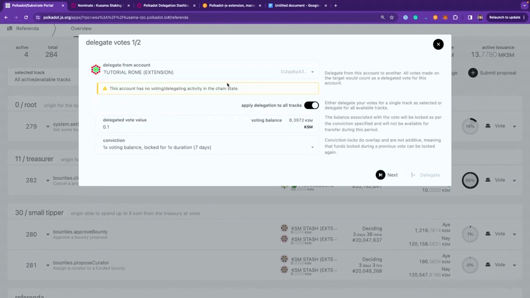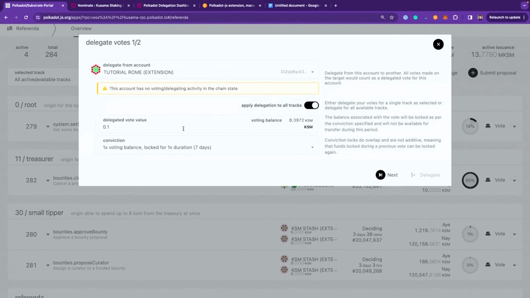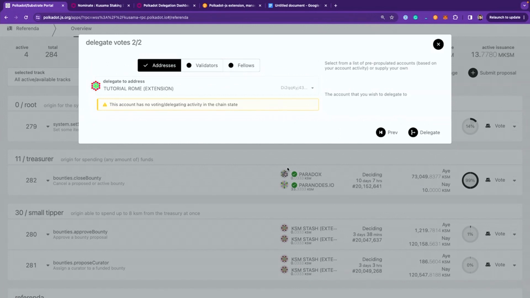So apply delegation, 1x conviction, yes, next. This is the account that I've been using for the tutorial. We are still not delegating. We click on next, and you can delegate to an address. To delegate, you can go and see which entities are delegates.